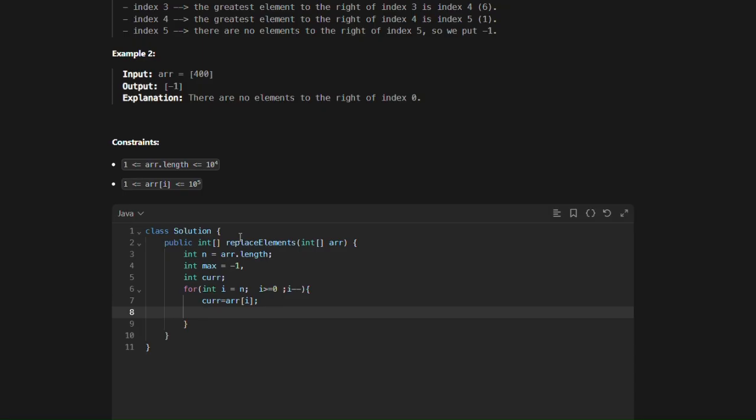We are assigning the current variable with the value we are at in the iteration of the loop. Next, as I said earlier, we assign the highest value to the right side, which is max. Max keeps track of the maximum value previously encountered. We are going from the right, so it actually has the maximum value from its side. So there is nothing to be confused about here.